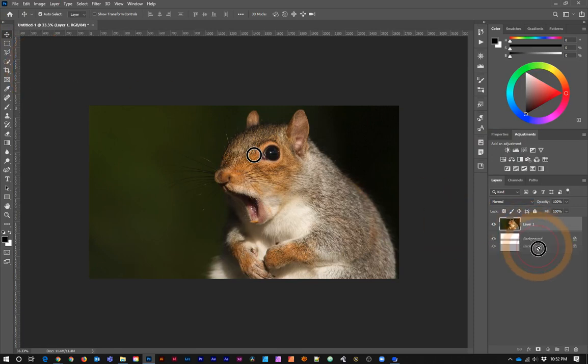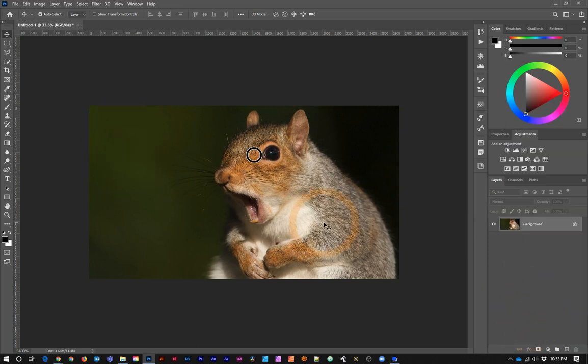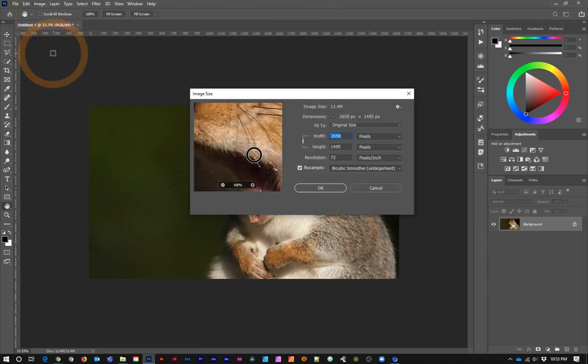Now I can immediately take this background image and get rid of it. I don't need it right now, and in fact I really don't even need this layer, so I can go over to the right and then flatten this. So I'm going to flatten the image, and by flattening the image it just gets rid of any layers that I might have. Now I want to crop this image just a little bit and resize it a little bit as well. So I'm going to go up to the Image dialog box and find Image Size.